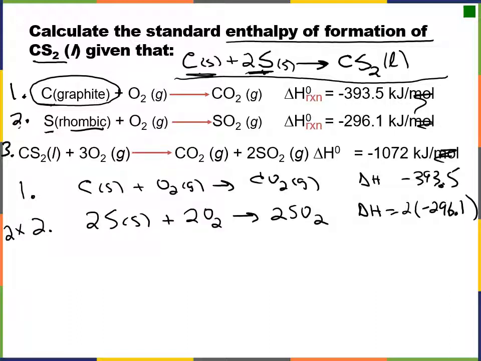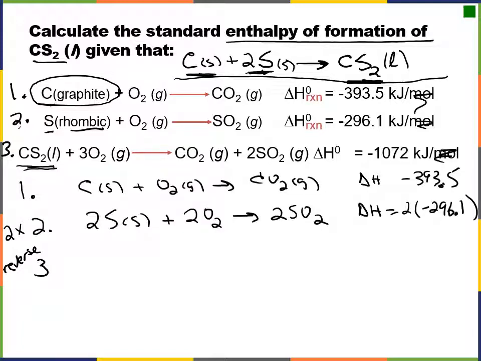All right, that's going to give us our 2 reactants. Now, for a product, we need CS2 over here as a product. And if we look at equation number 3, CS2 is a liquid. Well, we can reverse equations. I'm going to take equation 3 and I'm going to reverse it.